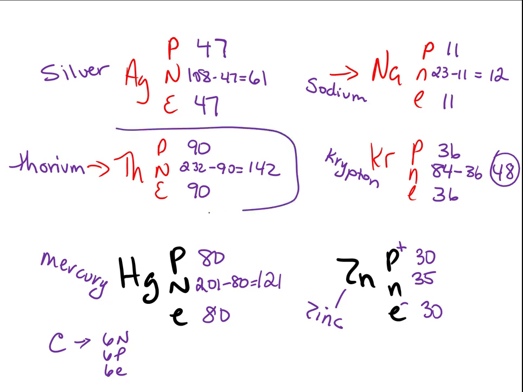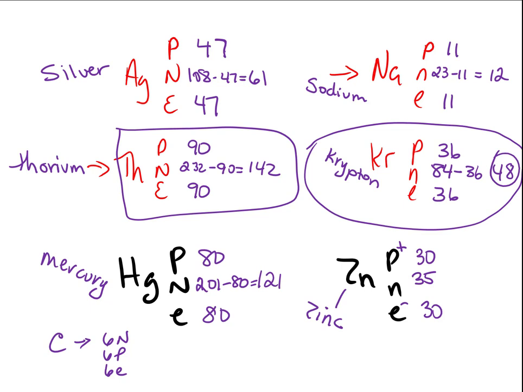But look at this. What changed? Protons and electrons are still the same, but neutrons are a lot more, right? 90 to 142. That's like 1.5 times, even more than that. So as you go across and further and further down the periodic table, larger elements start having more neutrons. Even krypton, which is 36, has 36 protons and electrons, but 48 neutrons. So that's like a third more.